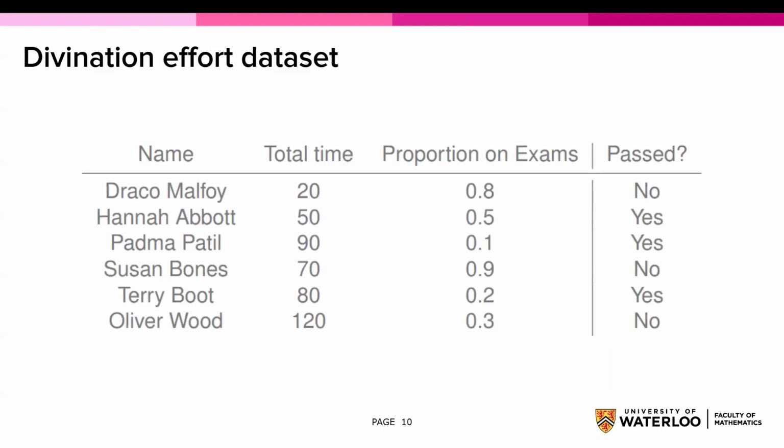So this table here presents a sample of the full data set collected. We can see that among this sample, students' strategies vary quite a bit, both in terms of the total time they spent on the course, as well as how they directed their time within that time. So some people prioritized the final exam, and others prioritized something else, perhaps the assignments. We can also see that 3 students passed while 3 failed.